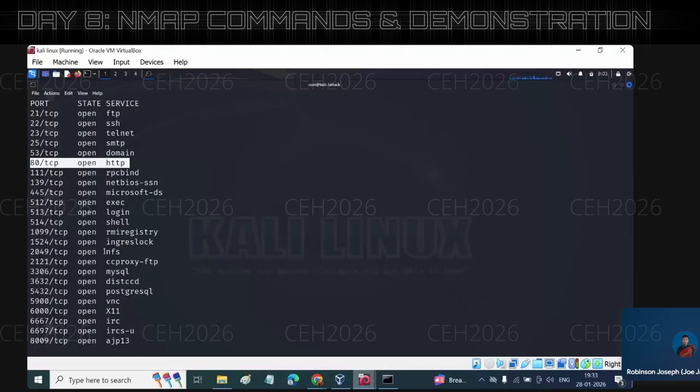REMI registry, NFS is there. So the basic concept is, if we talk about the organizations, they are not exactly running their services in the default. So it will not show you port 21, 22, 25, or 53. First thing. Second thing, it will not show you that port 53 is open. It has always been closed or filtered. It will not show you that the SMTP port is open.